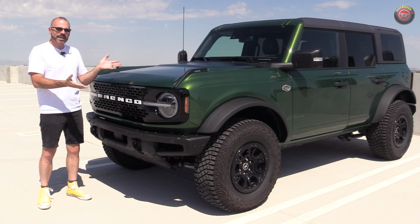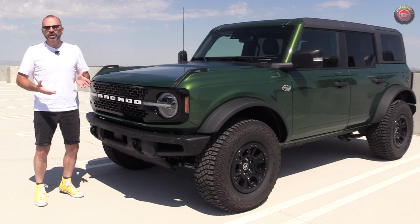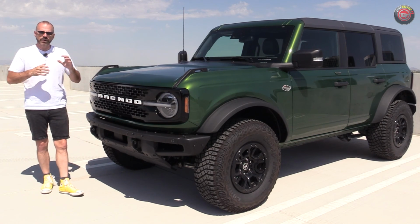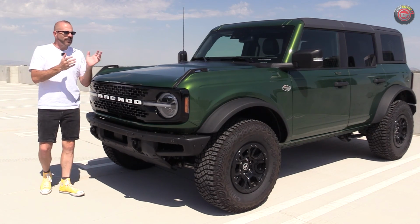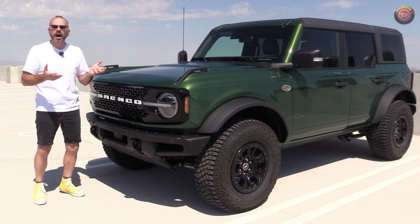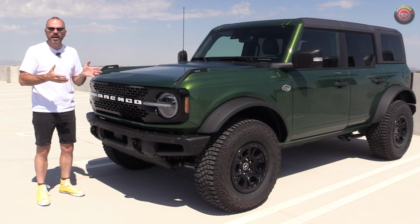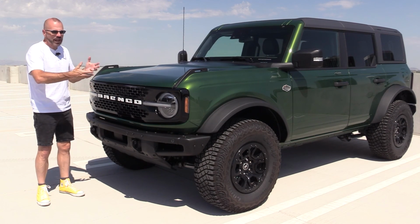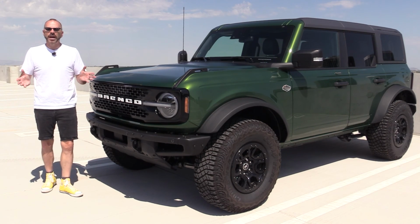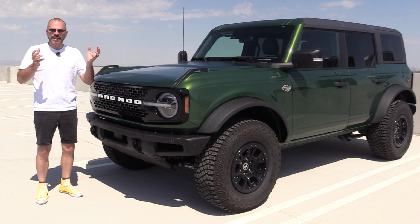And so basically my take is, yeah, it's pretty comfortable, it's pretty easy, it's not as scary as it looks. Yes, a Ford Escape is probably going to be a little bit easier to handle if you're a little worried about tight spaces, but let me just put it this way. A Jeep Wrangler is a little bit more of a compromise for your daily life. Ford made a point to make this more comfortable and a little bit easier on life, even though you still have the same type of off-road capability that you're going to get in the Wrangler. And I'm not bad-mouthing the Wrangler, I love the Wrangler, but you get some compromise there in terms of comfort and everyday ease of getting in and out and all that.